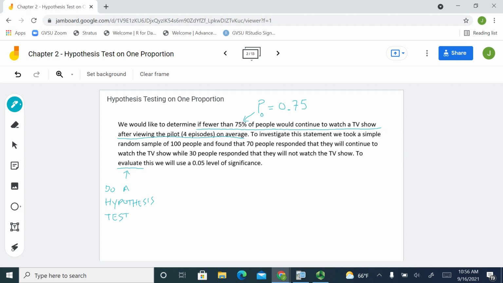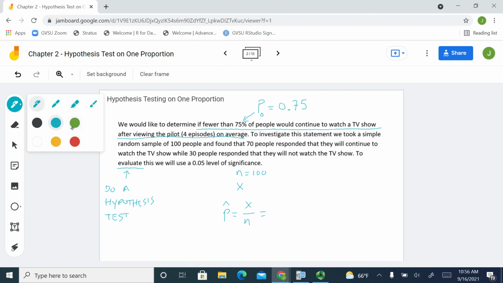Now, in here we also reference that we took a sample of so many individuals and there were different ways that they responded. So we can calculate a sample proportion. If you recall, in order to do that, our sample proportion is equal to X, the number of things with the characteristic we're interested in, over N, which is the sample size. N is pretty easy to identify because in there it explicitly states that the sample size is 100, but the value of X is a little bit trickier to identify.